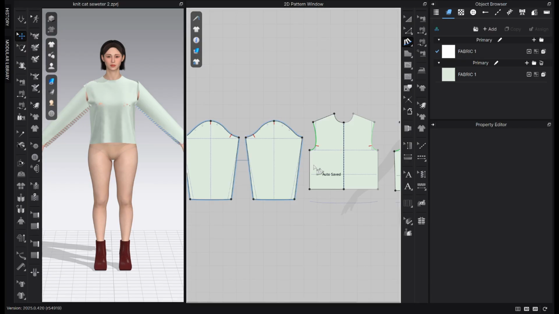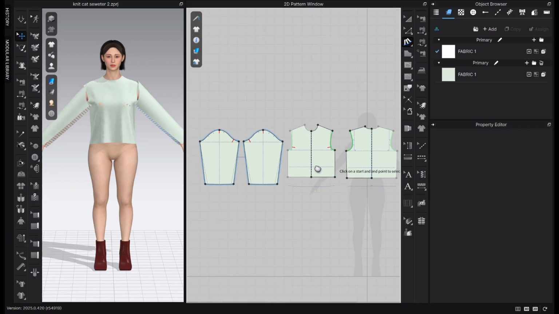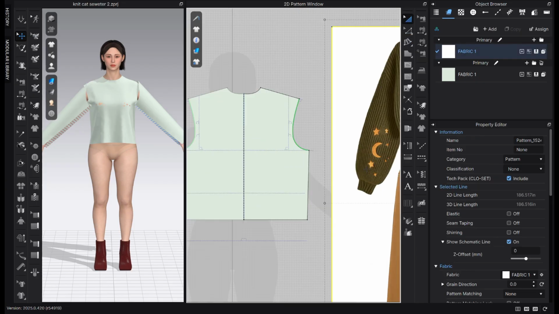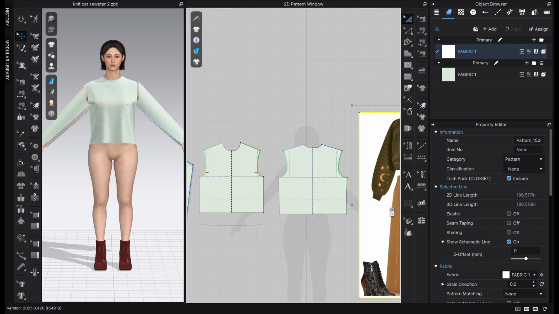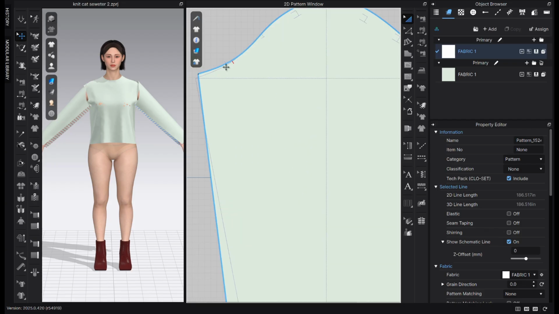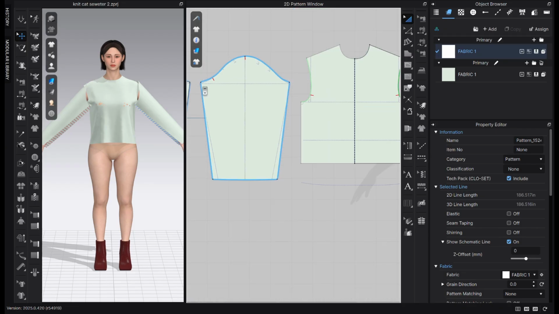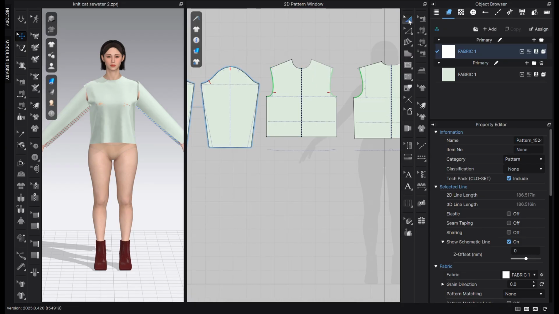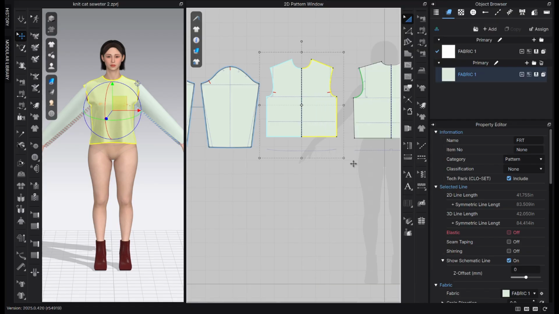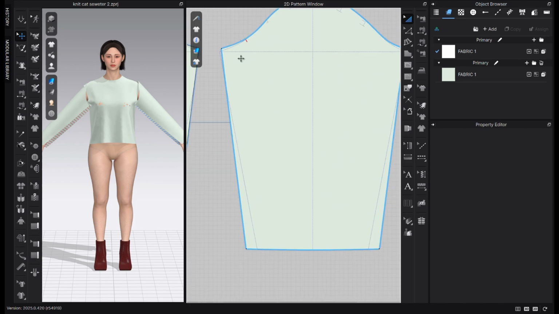And you see how it is going to change. If you look at our model, we have excess fabric here, and that is why I have chosen 2 inches to open up at the hem. The dotted lines you see here are made because I had chosen an option before to see this change. I can show you how to do this by clicking on the pattern, right click, and choose the clone as reference line option. If you do that, you can see the changes, and it's very useful.